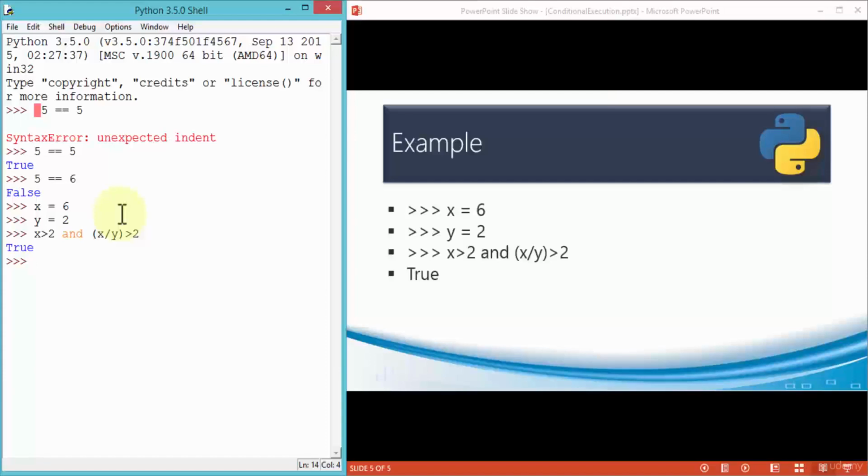Which means, if x is 6 and y is 2, my first expression, x is greater than 2, is true because 6 is greater than 2. And I'm also evaluating whether x divided by y is greater than 2. If I divide x by y, 6 divided by 2 is 3, which is also greater than 2. So this expression also evaluates to true. Therefore, Python says the first expression and the second expression are both true.